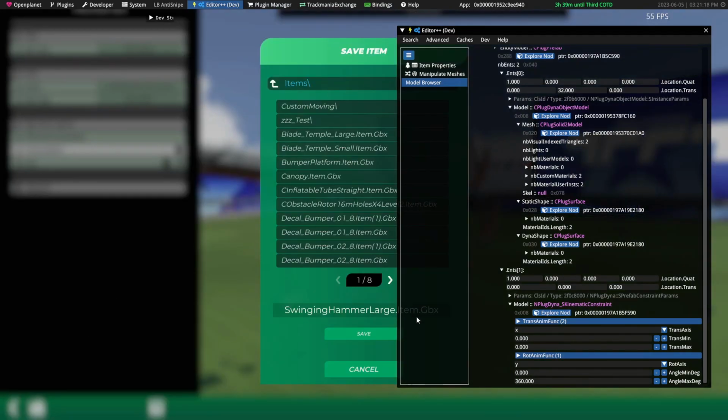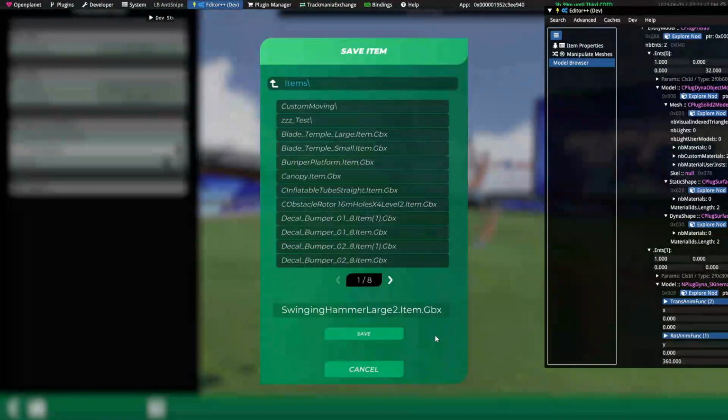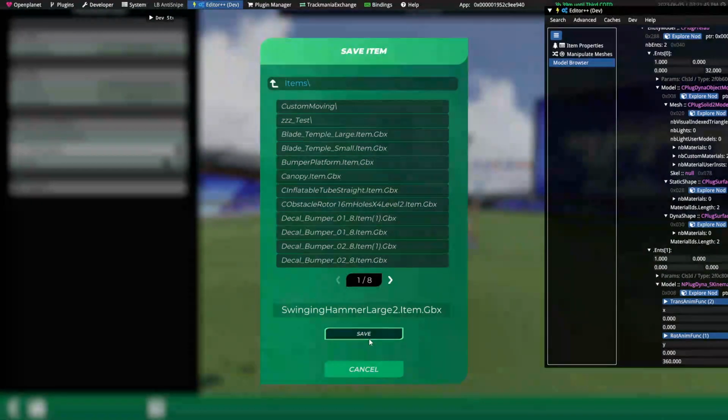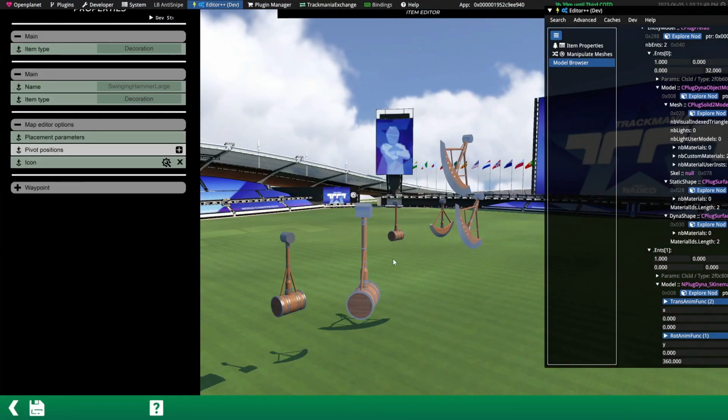We can actually save this now. I usually append a new number so that you create new items every time. This avoids overriding existing items. Sometimes you might want to do that, but it avoids that, and it means that we have a record of each item that we create as we're going along. And so if you do happen to get a crash, then you can go back to the stage that was immediately before the crash and try something else or figure out why that might have happened. Maybe just repeating the operation will fix it because the crash was due to something else. It's sort of hard to tell in a lot of these situations. So we'll save this as a new item here.